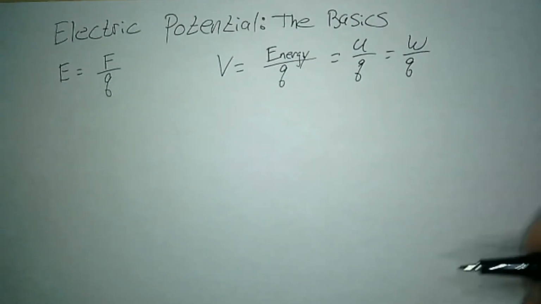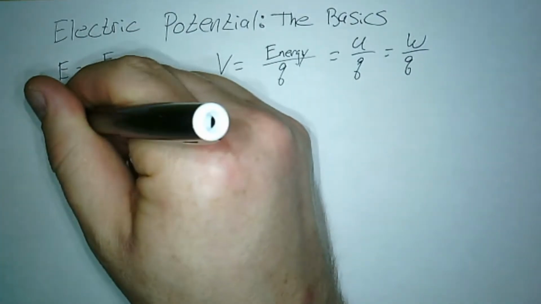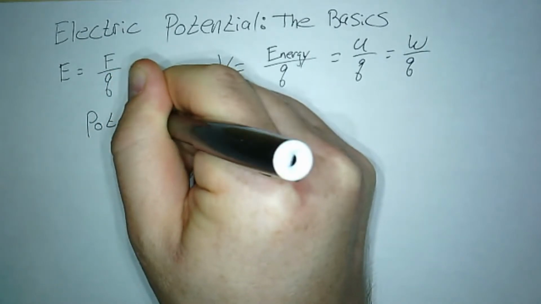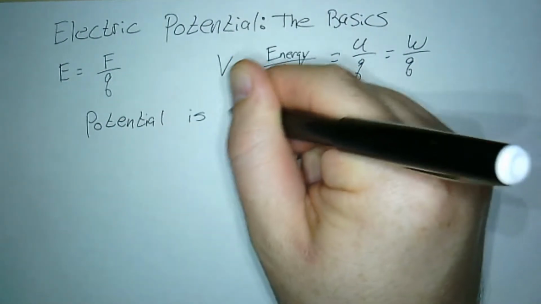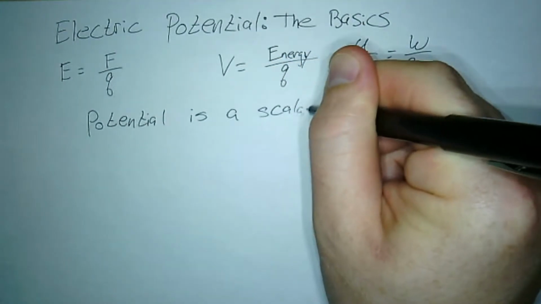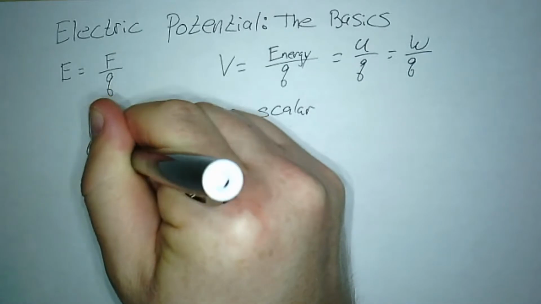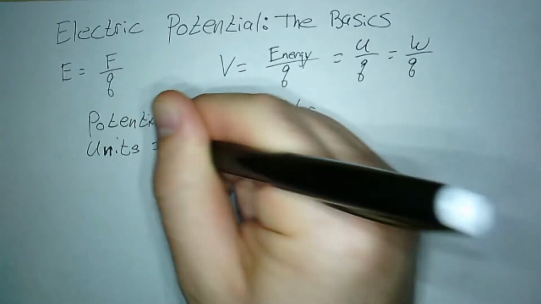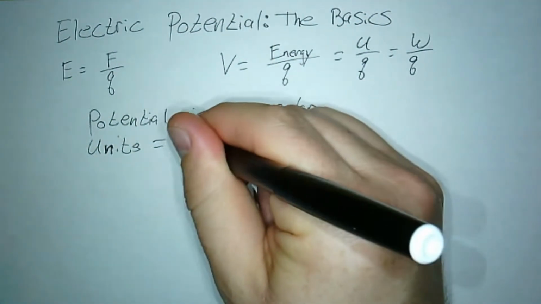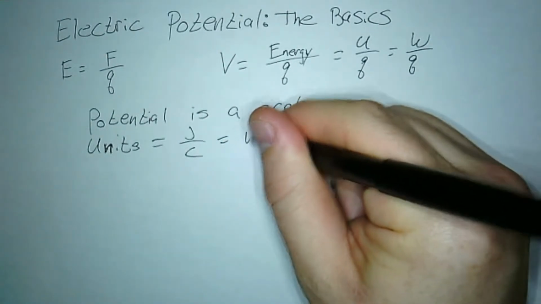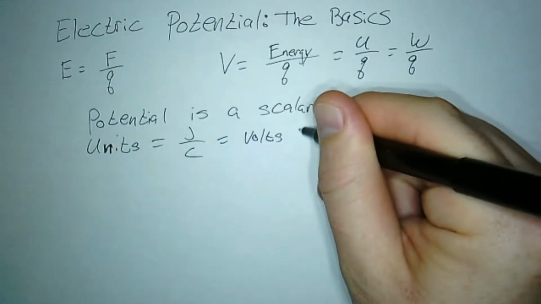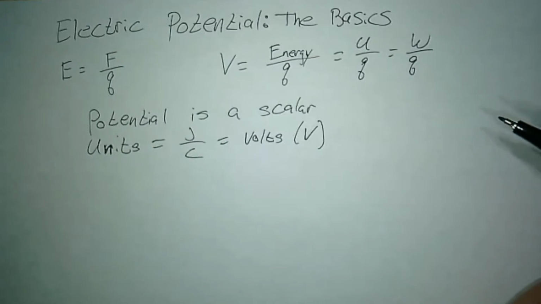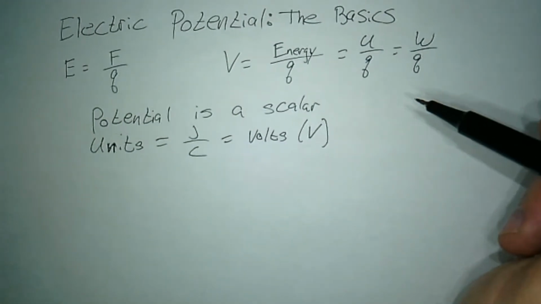So fundamentally, when we think of it, we need to think of it like energy. Some things we can know about it is that potential is a scalar. And we know that its units should be, bad handwriting, joules over coulombs, right? And we're going to call that volts, or just V. So it's going to have the same symbol as the variable. I don't know if that makes you guys happy or upset, but that's how it is.